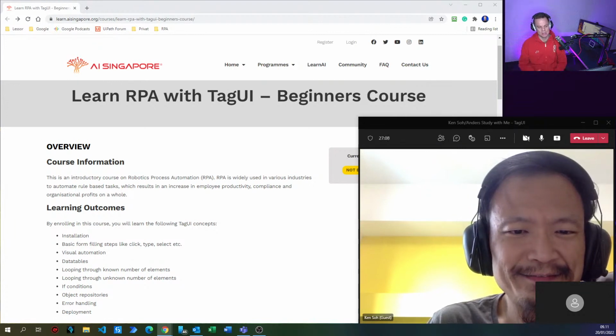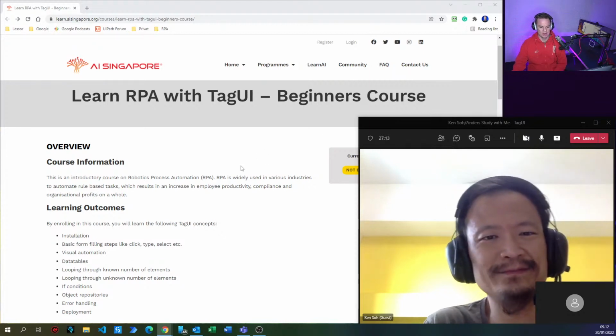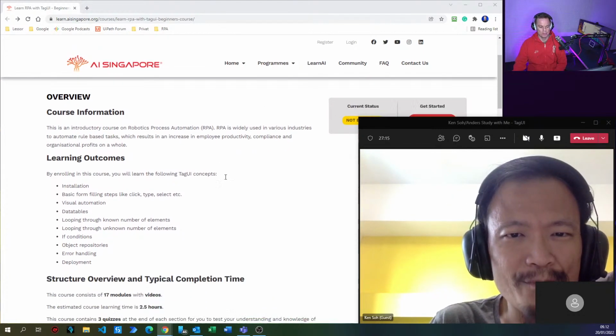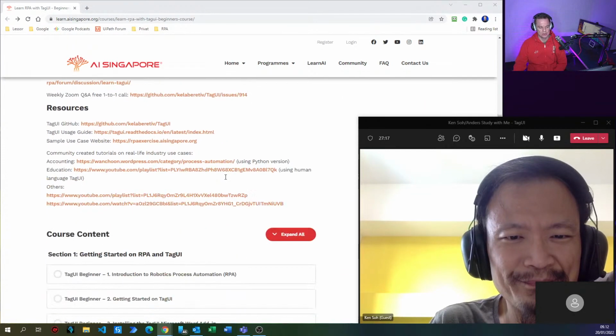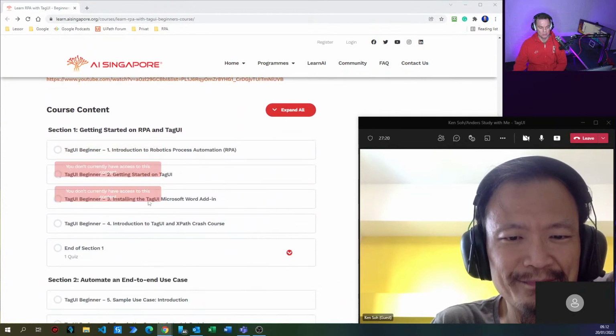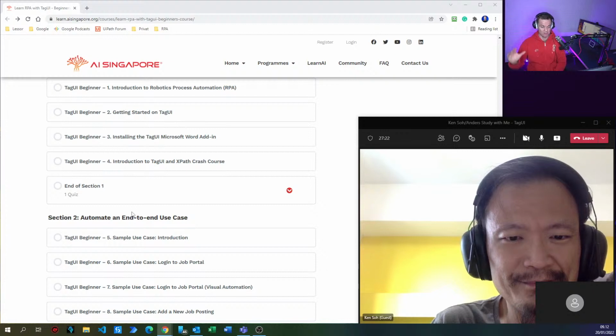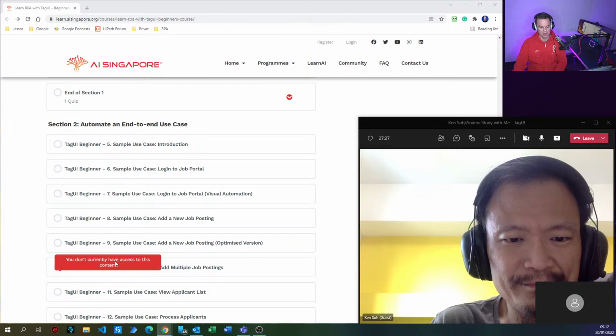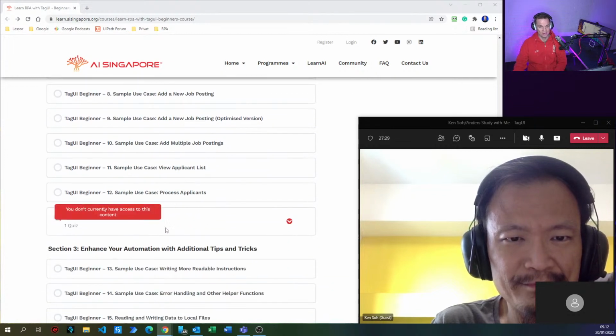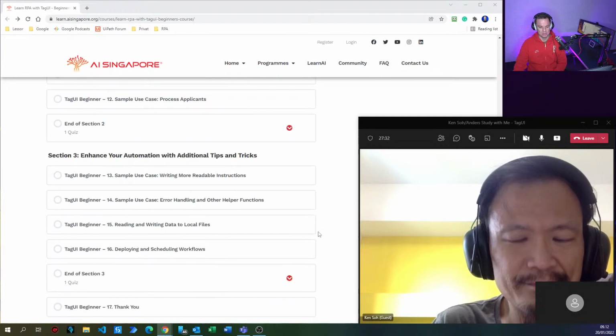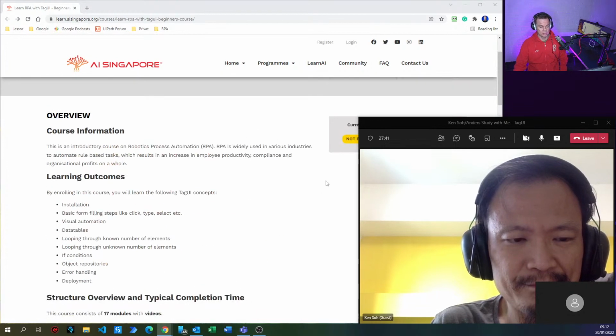Just to mention that when we complete this course, we get a badge called TagUI Beginners, and so hopefully, or not hopefully, I'll make sure that we leave no one behind. Everyone will be able to complete the session if you just go with us. We take it step by step, and in case we have any problems, we ask Ken, or we ask each other, because there will be this live chat to the right. We can help each other and network. So in case you want to network with other TagUI developers, feel free to also do that.